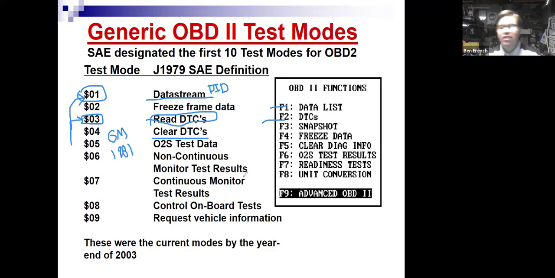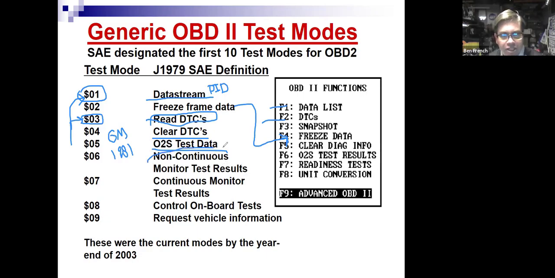And then they did some stuff that they had never done in the days of OBD1. They did this thing called freeze frame data, which was huge. Freeze frame data is, hey, how was the car being run when the code set? So if the code was set when the engine was cold and you were accelerating from 0 miles an hour to 45, it would set that snapshot, that freeze frame of how the car was being driven when it set that code. And that's such a powerful thing when you're trying to diagnose a car. So now we have freeze frame data. We could tell what's going on with the O2 sensors.